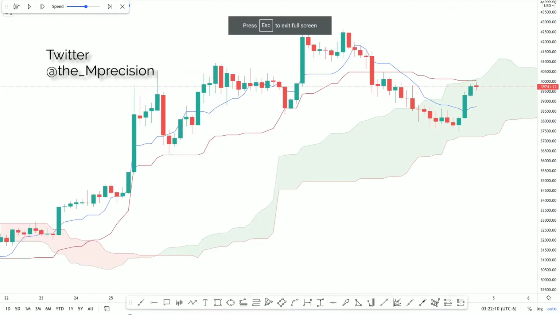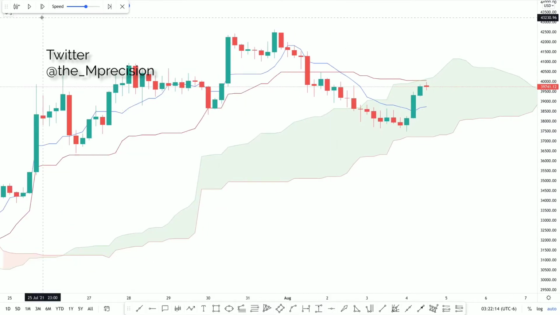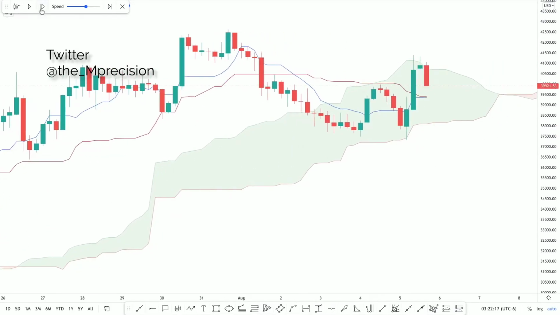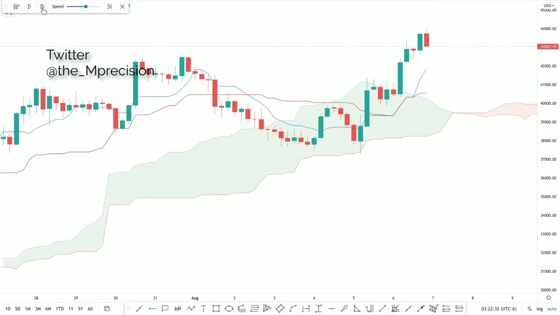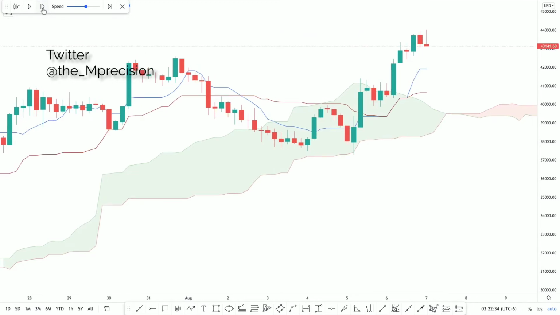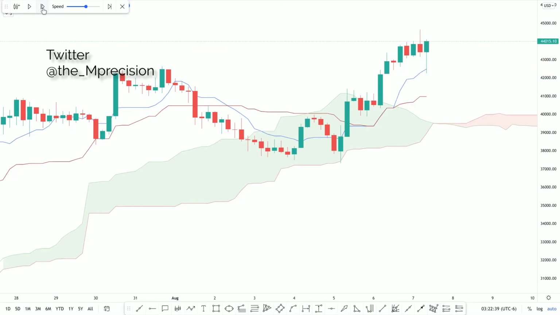So how do you exit using Ichimoku? We'll just play it live and see where it takes us, right? Okay, so at this point of time, it has moved out, broken out, right? This candle. So let's say you're entering the long position at this point at 43. Let's see what happens. You're in loss. You're making profit now. You're in loss again. At this point, you can see, so you finally exited the trade with a profit.